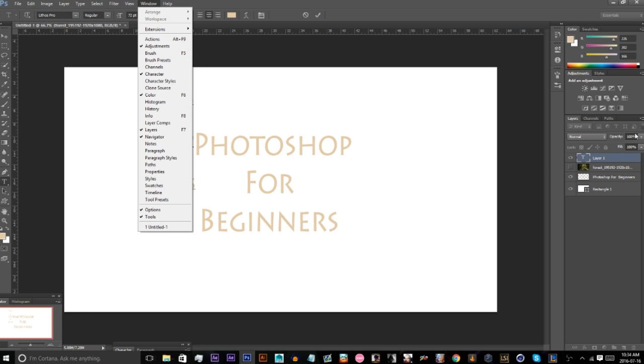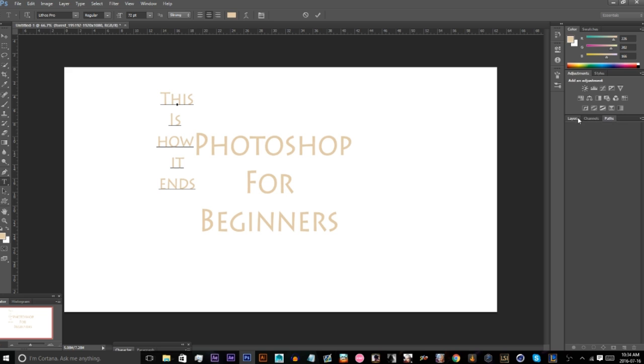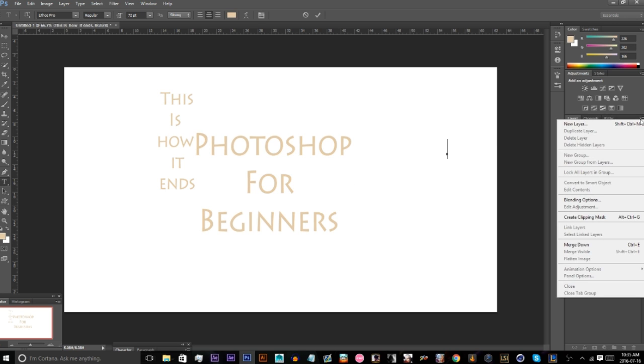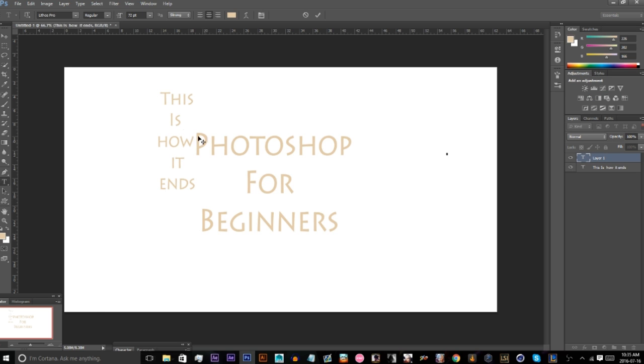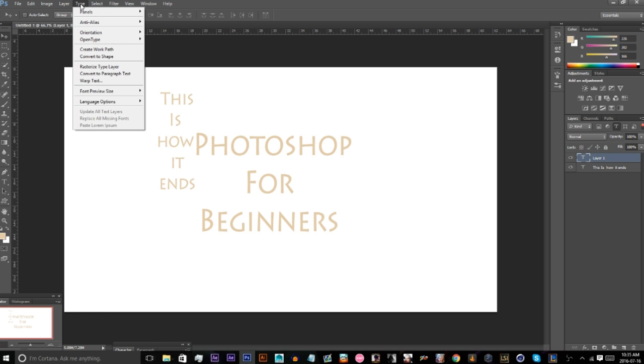I can't seem to find it. But a problem that happens a lot in Photoshop with text is that when you hit enter, it doesn't make a new line break. What you want to do is go to the text properties. I believe you double click on this, you can go to the text properties, and then you can change the spacing. I'm just trying to find where it is because sometimes it doesn't come up.